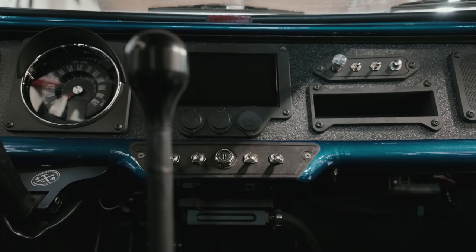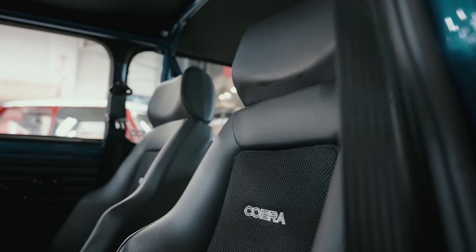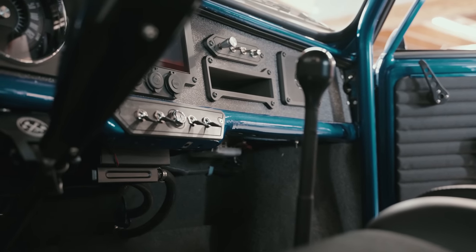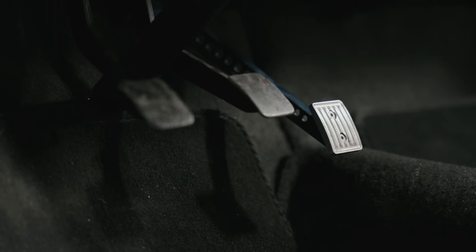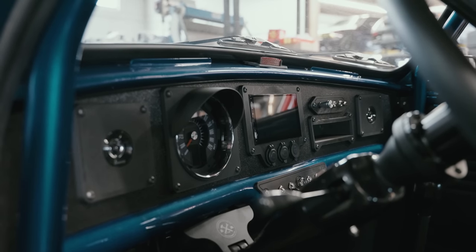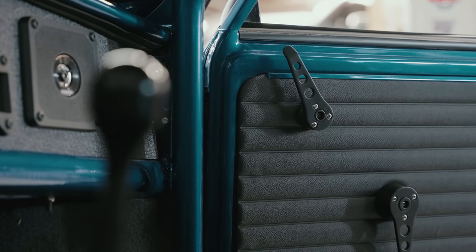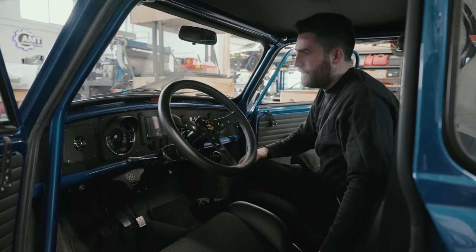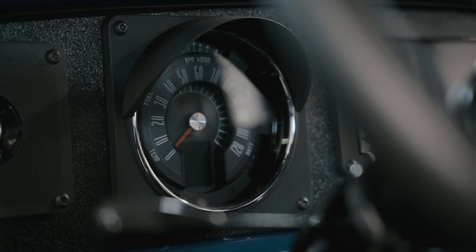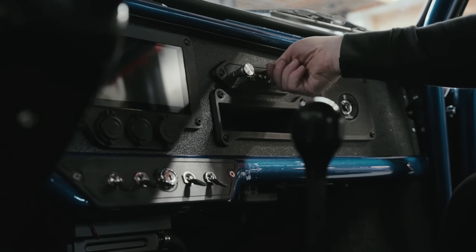We did all new seals and the headliner. It's got a Safety Devices roll cage, Cobra seats, a Momo prototype steering wheel, our own billet shifter with a shifter extension, drop bracket pedals — the whole works. One of the really cool things is the dashboard. This is a completely custom dashboard inspired by heavy machinery and fire trucks, since Mark is a fireman. We wanted to bring that industrial look inside — it's an ABS panel mounted conventionally with a lot of 3D-printed custom pieces enclosing all the different features.